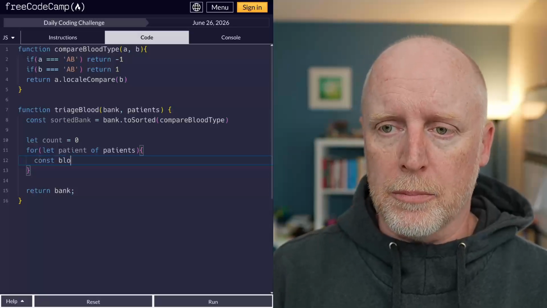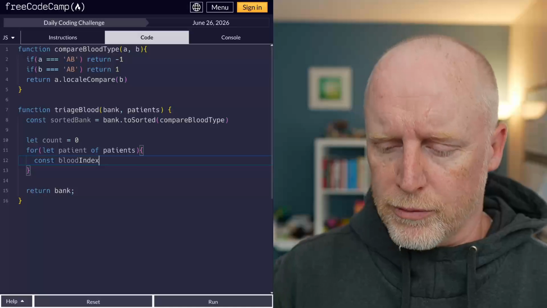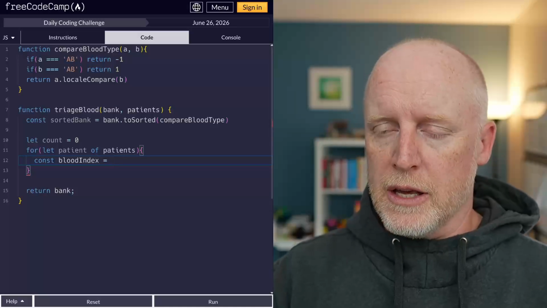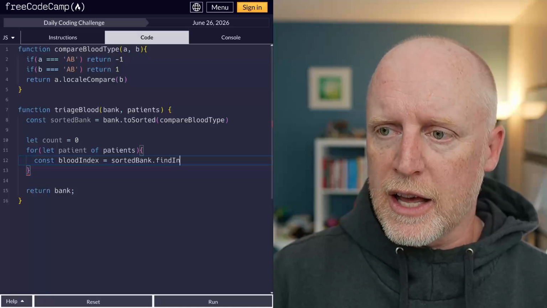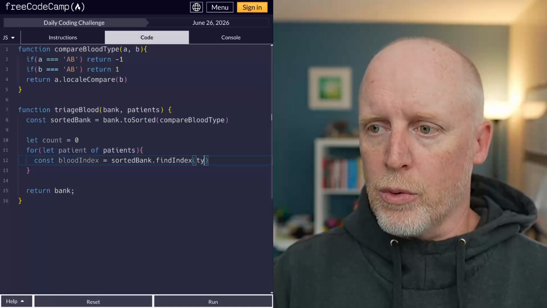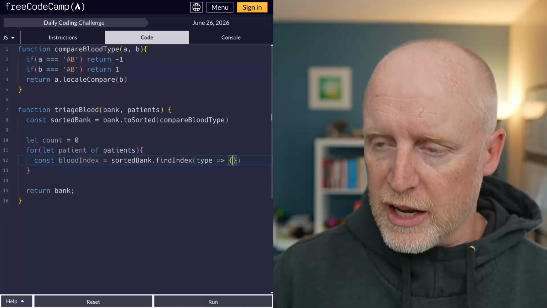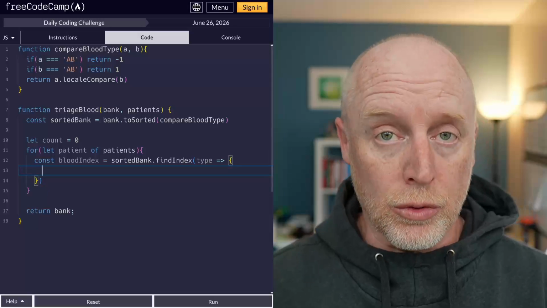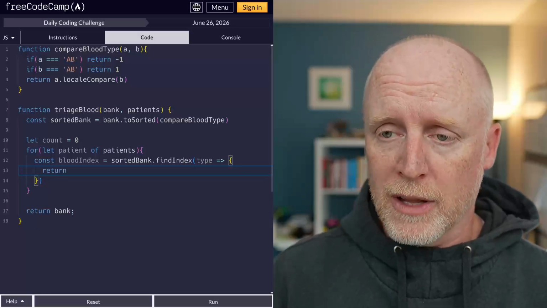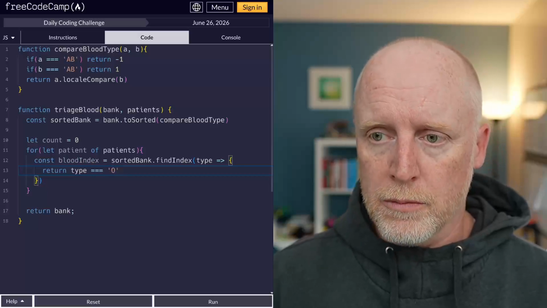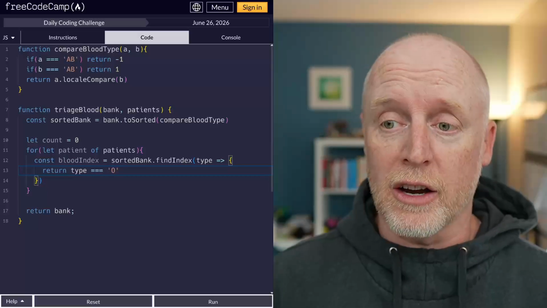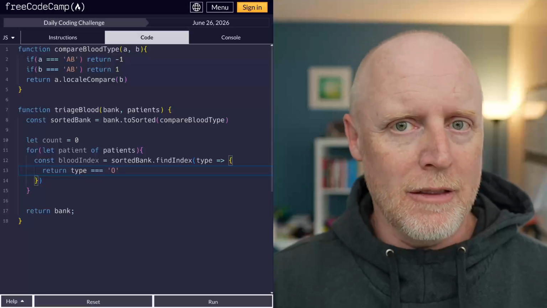So const blood index is what we're going for. And that is going to be the sorted bank, okay? Sorted bank dot find index like this. What are we doing? We're doing type. We're going to send it into our callback and do something. What are we doing? Well, we're returning either type equals O. Like we've gotten so far down the line that all we have is type O, universal donor, right?